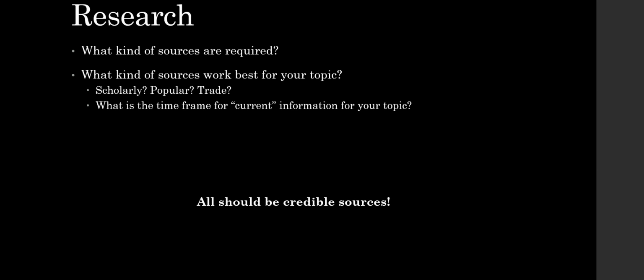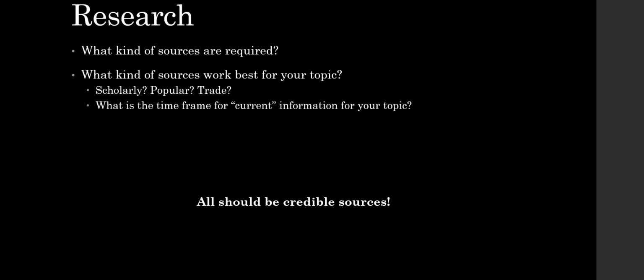Questions you should consider include what kind of sources are required and what kind of sources work best for your topic. On your assignment document, you will have requirements for your sources, but you also have to consider what works best for your topic. If you're required to have scholarly sources, make sure that you include scholarly sources, but you might want to be careful about which journal you select those scholarly sources from.